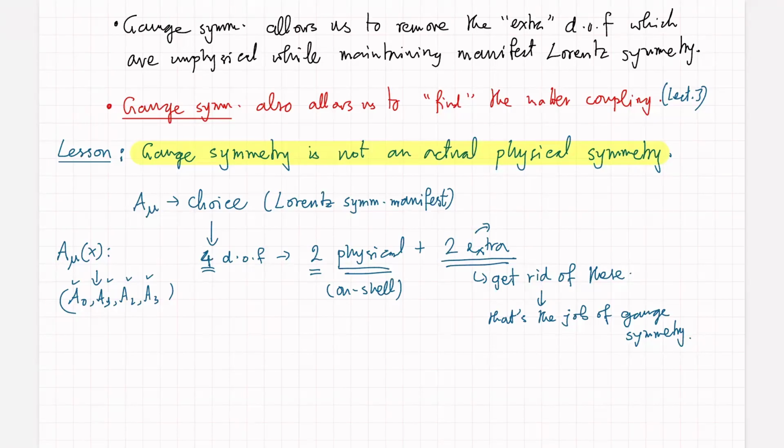But right now, of course it has to be local, because if it is not local, then how do you get rid of a local function? You need it to be at every point in spacetime. If it is not at every point in spacetime, how do you get rid of something which is defined at every point in spacetime? Remember, when we talk about degrees of freedom, we are talking about at each point. So you have to do this counting at each point. So whatever gets rid of these things has to be parameterized by something which is a function. Otherwise, there is absolutely no hope of removing these spurious degrees of freedom.